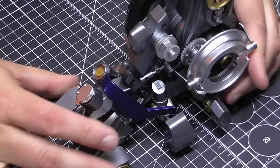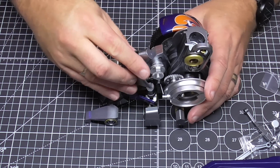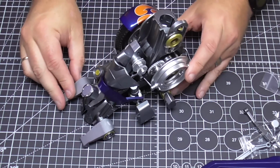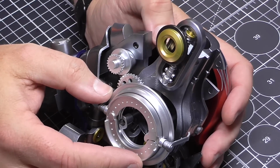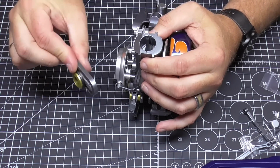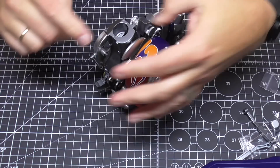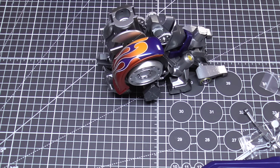But that's in place. We can then, once that's in, just replace this section here by pushing it into place like that. Now, this assembly that we've got on the side here, we just need to remove that. And again, this was just a plug-in, so it just comes out like that there. We're going to be putting the leg that we've just created into the top here.